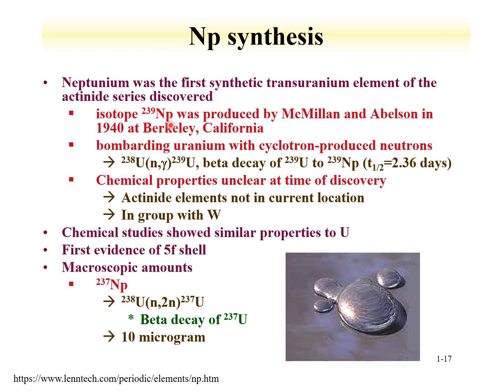And it was the isotope Neptunium-239 that was produced by McMillan and Abelson at UC Berkeley in 1940. They bombarded uranium with cyclotron-produced neutrons. So these neutrons were produced by hitting a particle into a beam stop. For instance, a piece of carbon, any sort of material, extra neutrons would come out. Those neutrons get absorbed by uranium-238. They would make uranium-239. That uranium-239 would beta decay to Neptunium-239, which has a half-life of about 2.4 days.